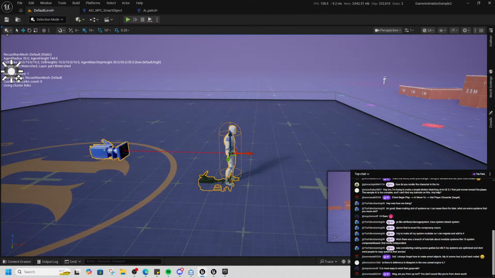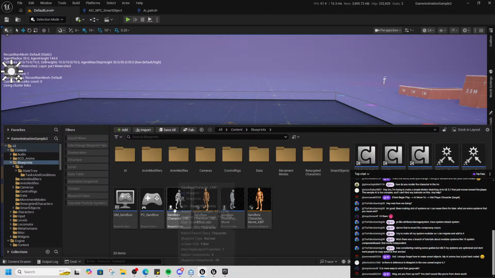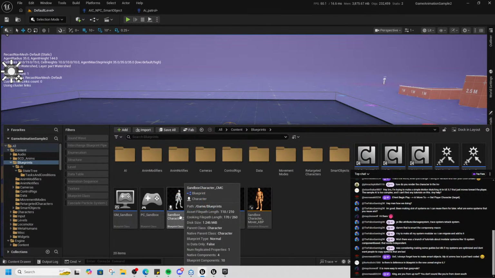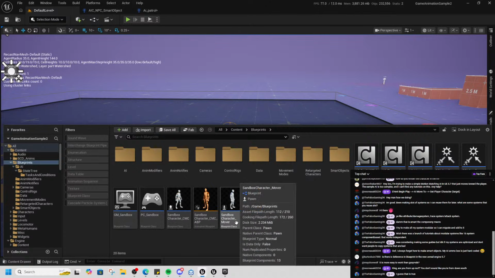Is there a difference in blueprint in the new Unreal Engine 5.7? Yes and no. You've got to be specific. Mover isn't a character blueprint. Mover is a pawn blueprint, but there's still the old character motion logic. If you're looking to use Mover, which is the way of the future, then there's a hell of a lot to learn.